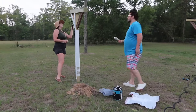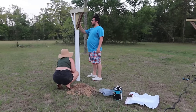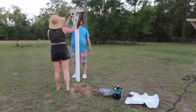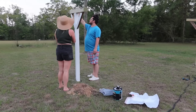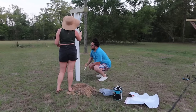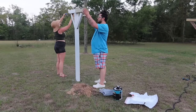But yeah, I love this clothesline. I really cannot wait to get some clothes hung up on it. Honestly, right now with the spring, I can't. We would have pollen all over our clothes. So I gotta wait till the pollen is over with, but I'm really excited to be using this in the summer. It's gonna save so much on my electricity bill and having to run the dryer and heating up the house. I'm really looking forward to using this.